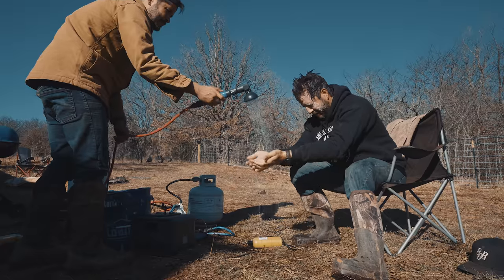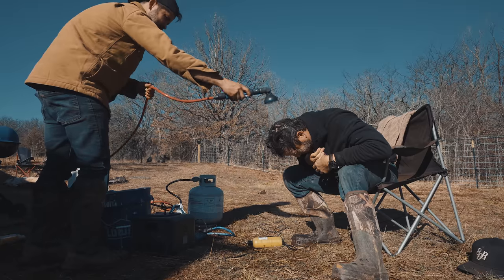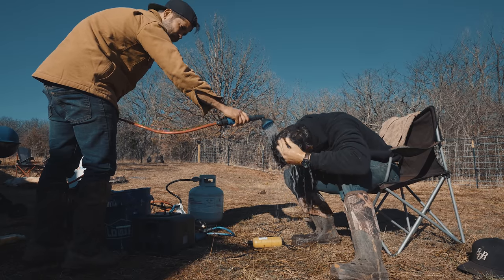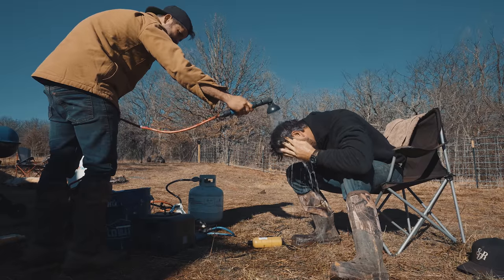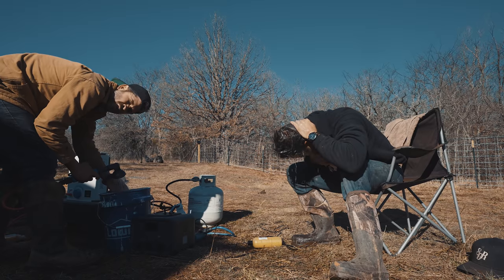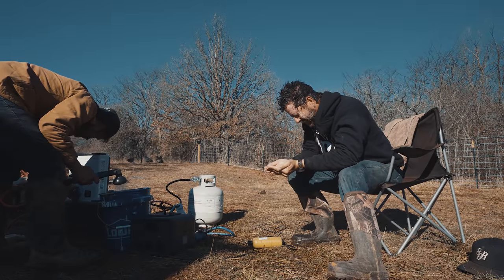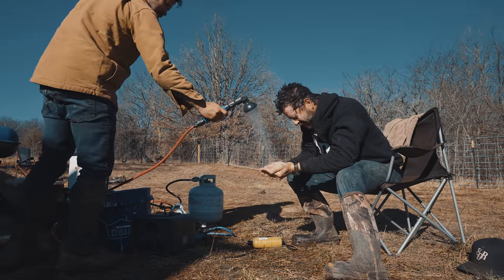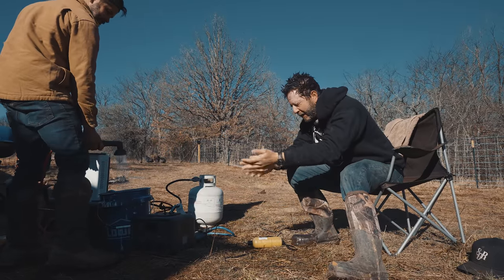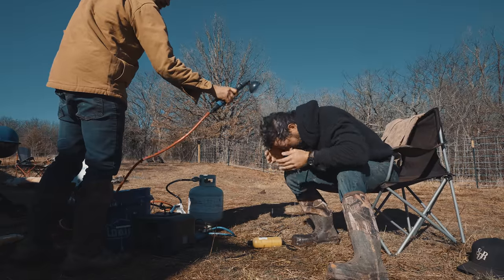I'm gonna hold my hoodie back and stick my head up. You can just get my hair. Just like a baby, you gotta wash his hair for him. Well, normally I don't take a shower with clothes on. Damn, that's hot. Burns my scalp. It's a little warm. This thing can get hot. I get some more on my hands, I can't see. Let me turn the temp down. Oh, feels good.